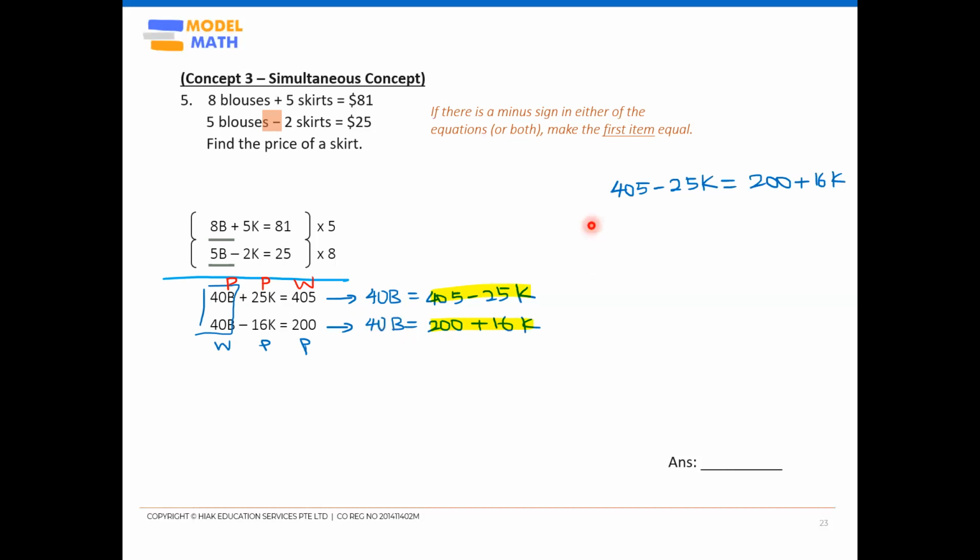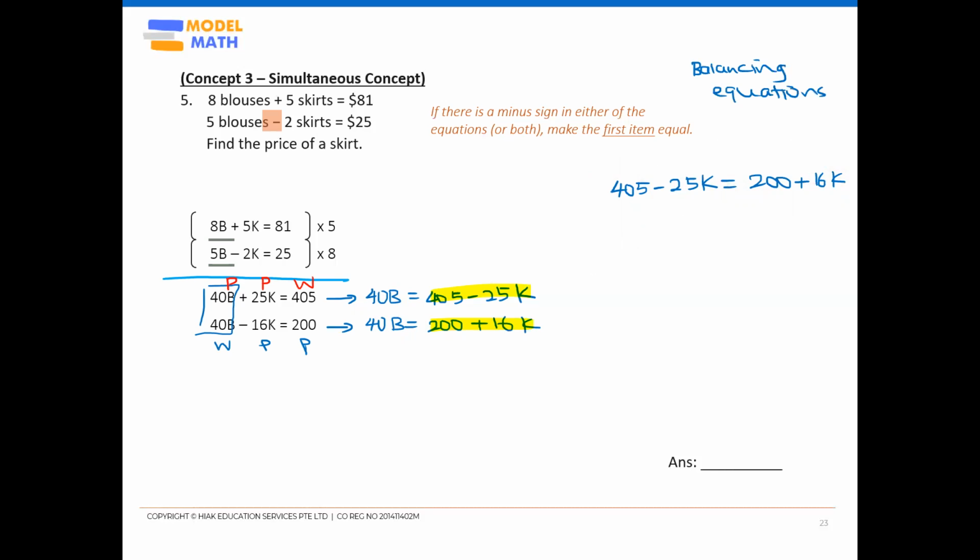Now moving on, what should I do next? Looking at this equation, you notice that I have four terms: 1, 2, 3, 4. Whenever you have four terms like that, you can't straight away do any plus or minus. You have to choose to get rid of one of the terms. To do that, you can use this thing called balancing equations.